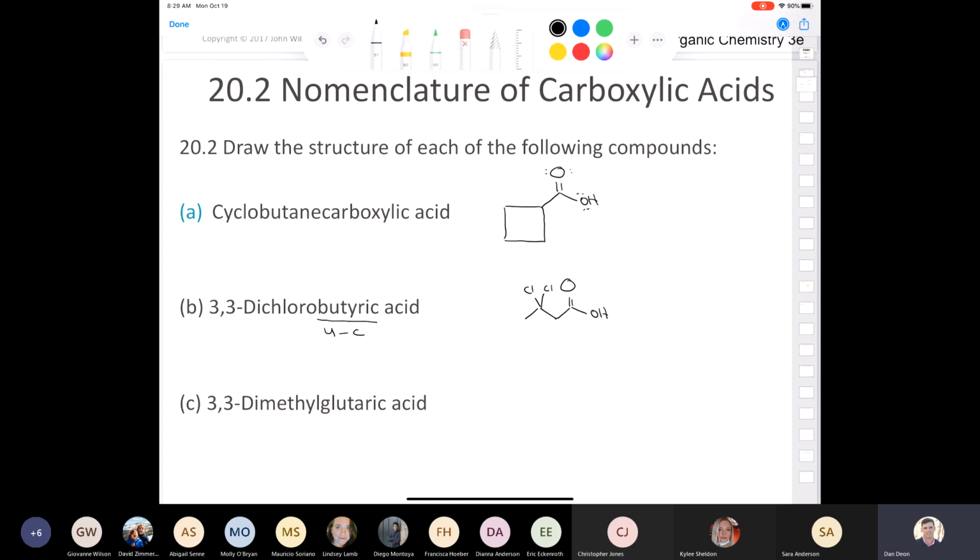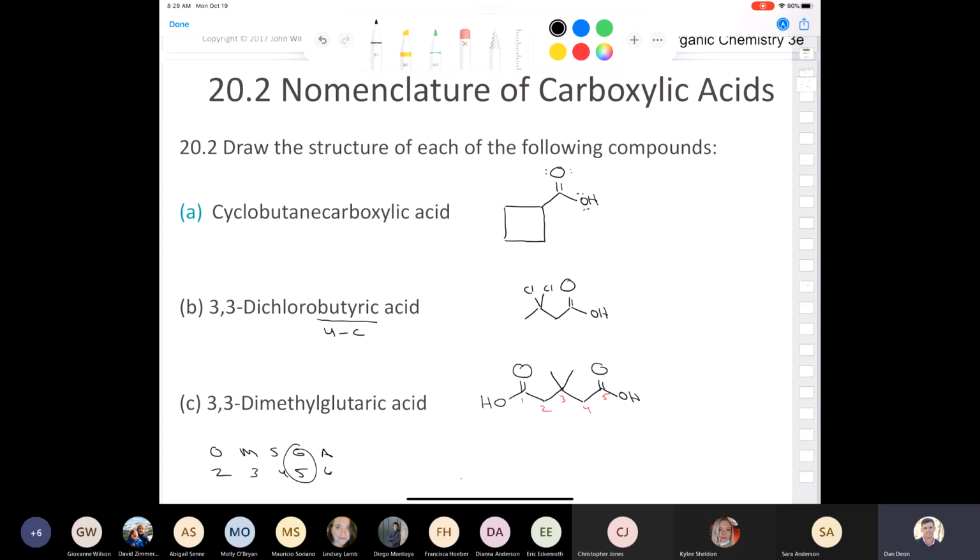And the next one is 3,3-dimethyl glutaric acid. If we think about our "oh my stars go away," right, we have 2, 3, 4, 5, 6. So we have 5 carbons, and we'll start by drawing glutaric acid. There's 1, 2, 3, 4, 5, like that. And then if we count like this, 1, 2, 3, 4, 5. Okay. So then on the 2 carbons with the locant 3, we put a methyl group on each one of those, like that. Oops, that's kind of an ugly bond, isn't it? There we go, fixed it up.